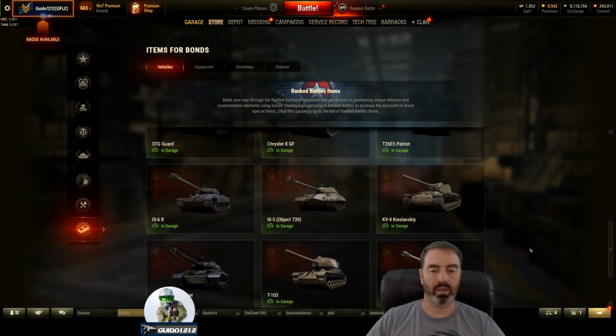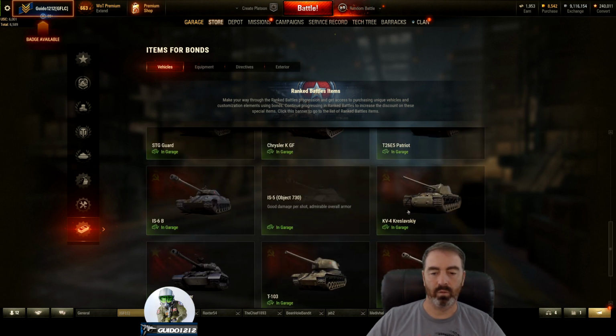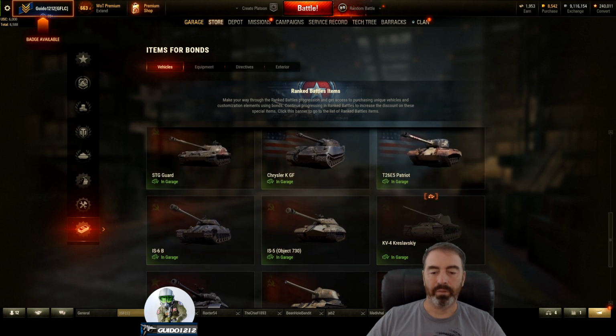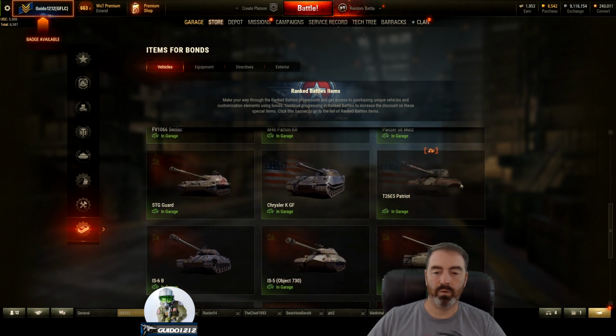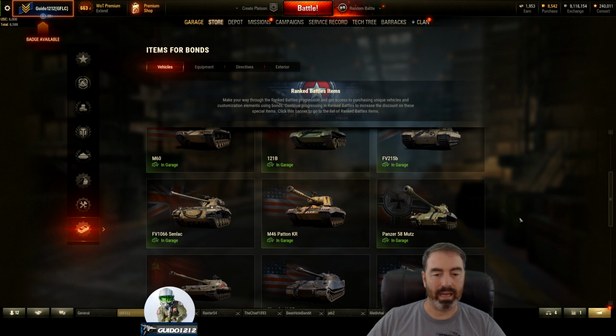Some runners-up, as you're looking at this list and thinking, well, I don't really like those 4 that Guido's going to talk about. What are some of the other ones he kind of likes? I do like the IS-5 after the recent buff. It's okay. The Crest is fun to have because it's quite rare, goofy tank. The Patriot still holds its own, although it's been power crept pretty well. The Mutz is a surprisingly good medium at tier 8.